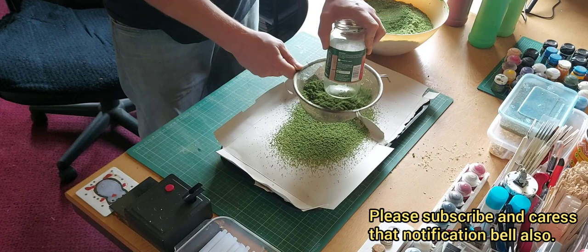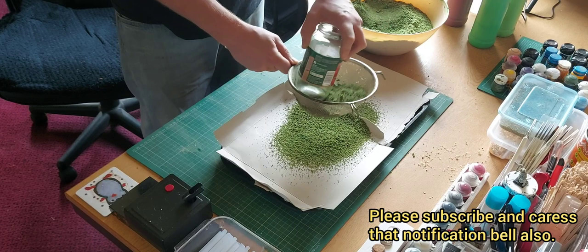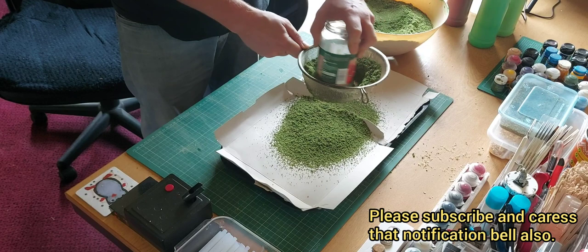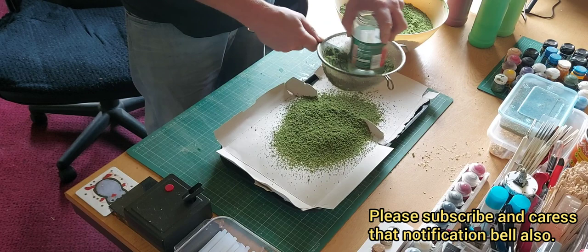Sawdust will soak all that up. All you have to do is just tease it through your sieve. You may notice it'll stick to the sides, but if you just give it a tap, it'll come off. So yeah, just sieve it through onto a suitable surface covered in either paper or cardboard like I have here. Then we'll move on to the next step.